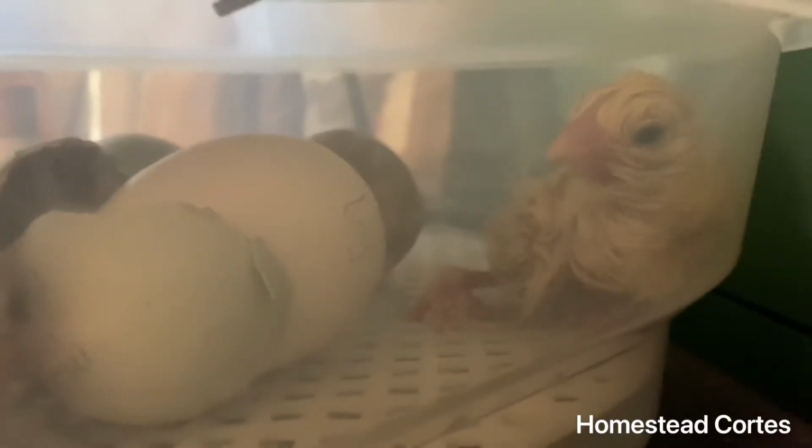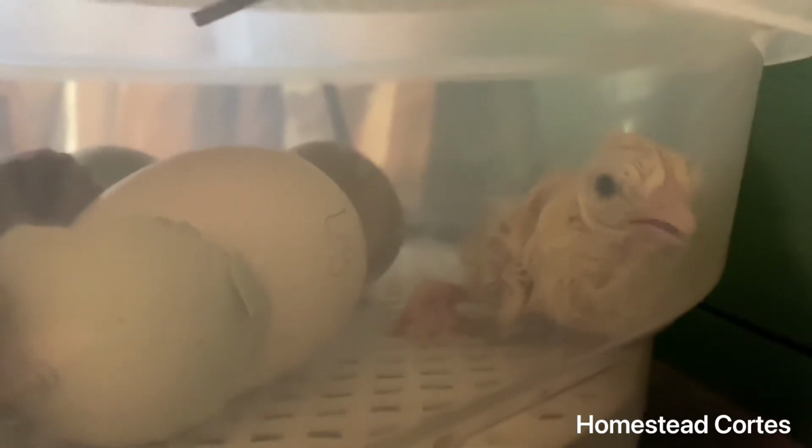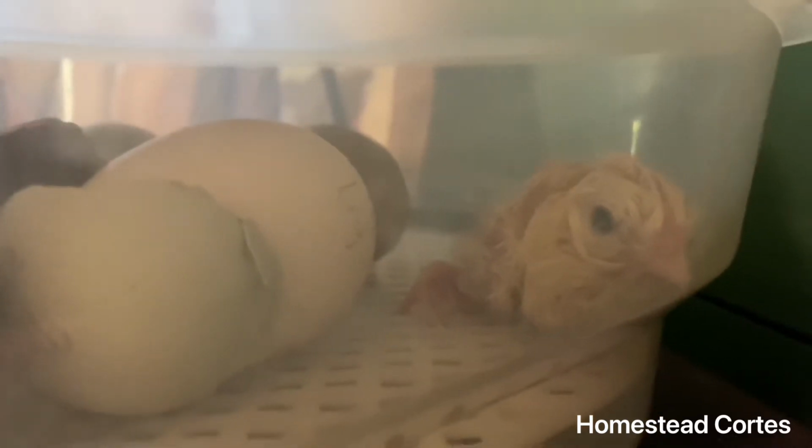Tiny baby out. Look at it. Oh my goodness, the first one out. Oh, hello, baby.